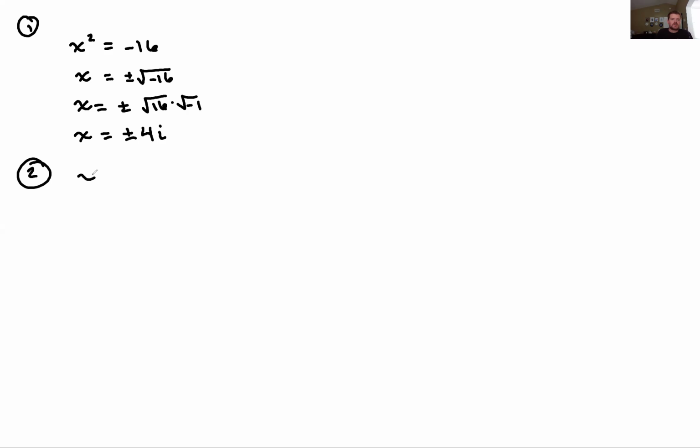So let's do x squared plus 2x plus 10. So if I want to solve this, typically, if I have an equal sign, that means I'm wanting to solve something, but always read the directions carefully. You can typically use other methods when we're solving, but if I'm looking at complex number solutions, that means I want to use the quadratic formula. So remember, the quadratic formula from previous sections is x equals negative b plus or minus the square root of b squared minus 4ac, and that's all over 2a. So I'm going to plug in my a, b, and c values here.